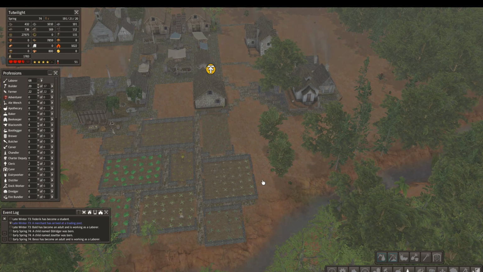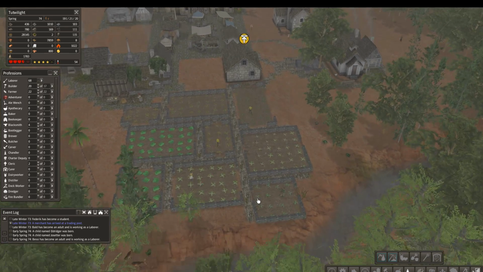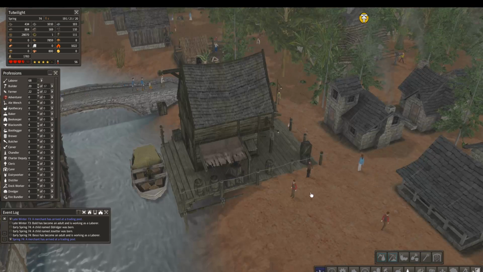And we'll probably put a little stockpile area there for the clay. Probably not the prettiest way to do it, but it'll at least look legit. I mean, work legit, rather.